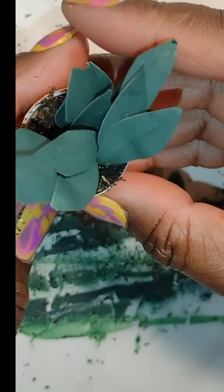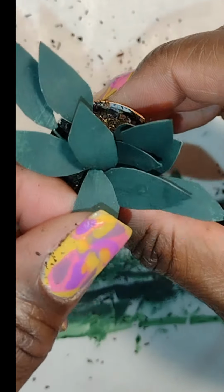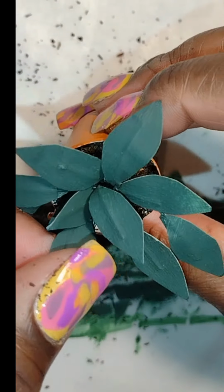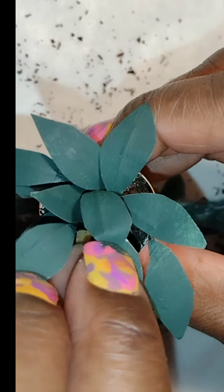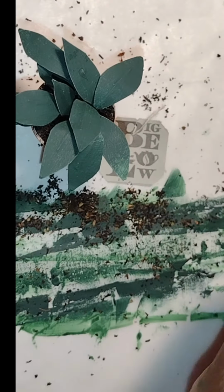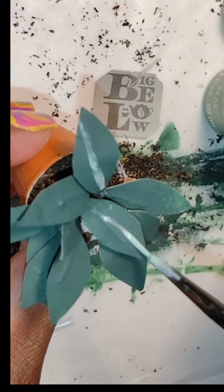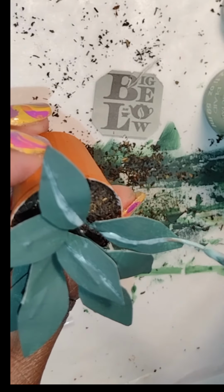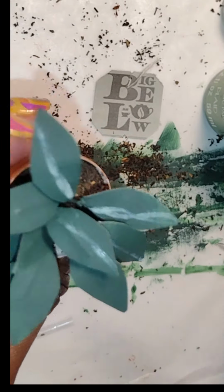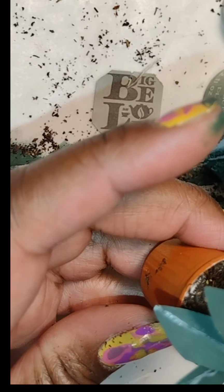So after I filled it as much as I could, I can see around the tops that I'm actually going to need to touch up my plant, but it's okay. I can do that after I get done. So now I'm beginning to shape my leaves and bend them out to look a little bit more plant-like. And I'm definitely going to have to shape those leaves up a little bit more with a sharper pair of scissors. So don't worry, dolls, if things don't turn out perfect in the beginning of the process. You can trim it up and perfect it as you go. The more you turn it and look at it, you'll decide what needs to be done.